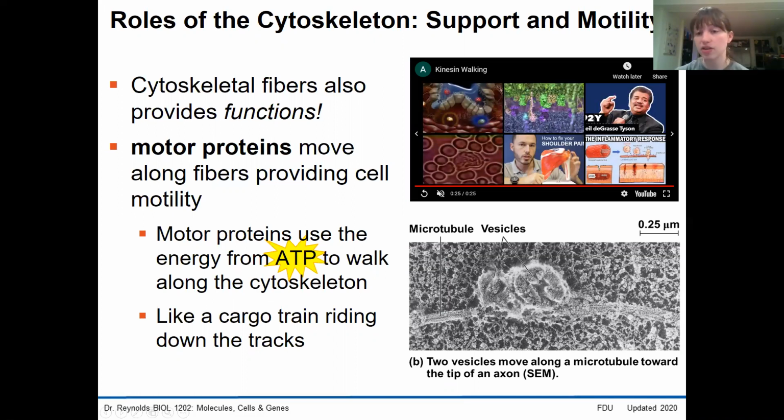Now, this microscopic image that I have at the bottom here, would that be light or electron microscopy? We're seeing individual protein fibers and a vesicle inside the cell. That's definitely electron microscopy. 3D shape or something that we're seeing a slice of? Yeah, this is definitely a 3D shape. This is a scanning electron micrograph. ATP is necessary for each one of those steps that you saw that motor protein take. And so this is going to be one way in which we're spending energy in order to provide movement in the cell.